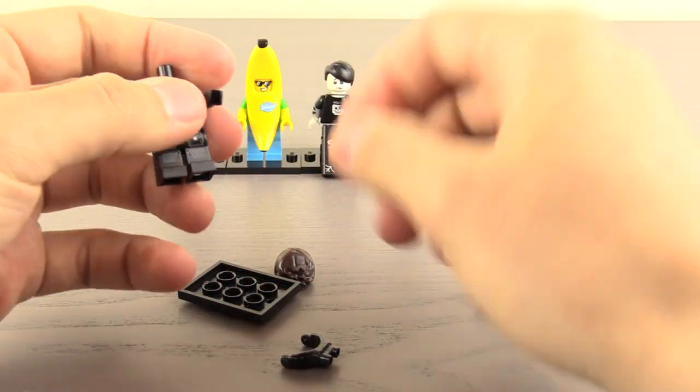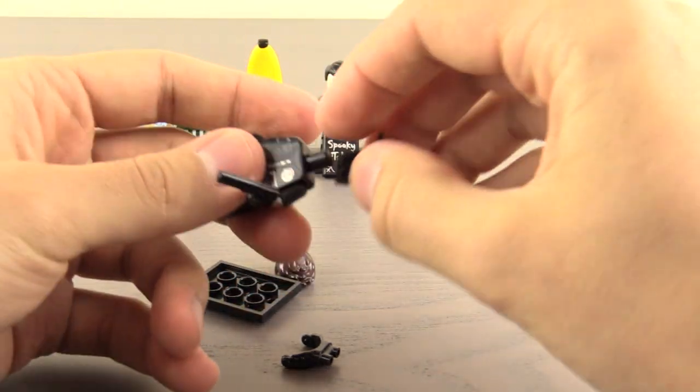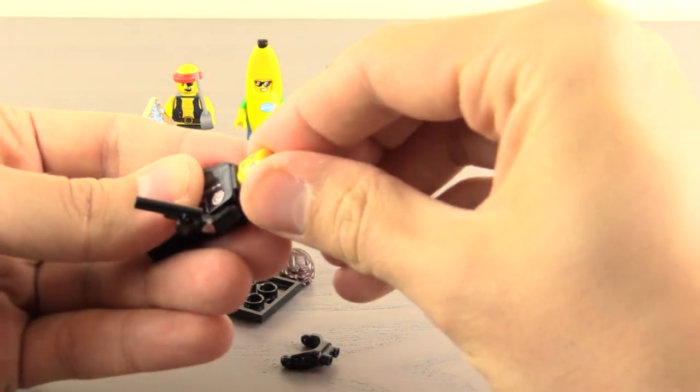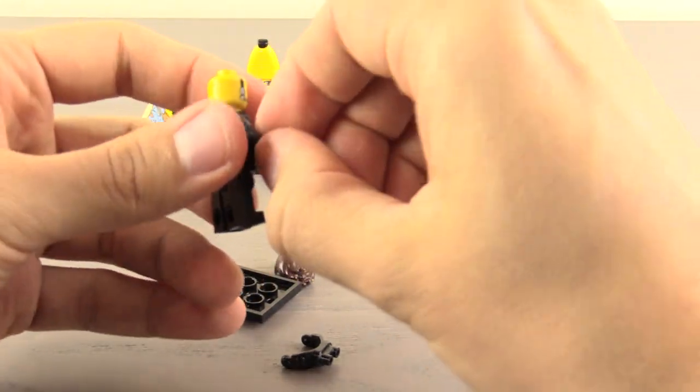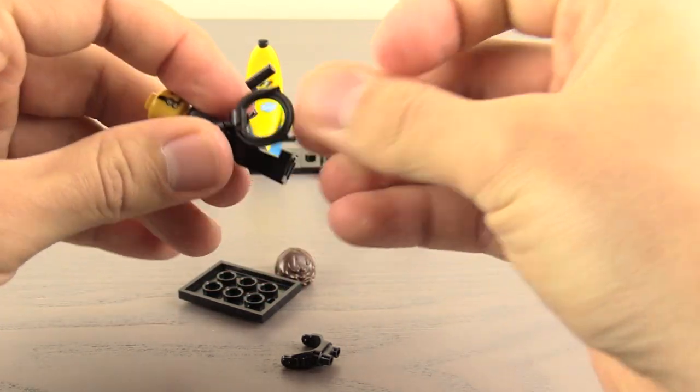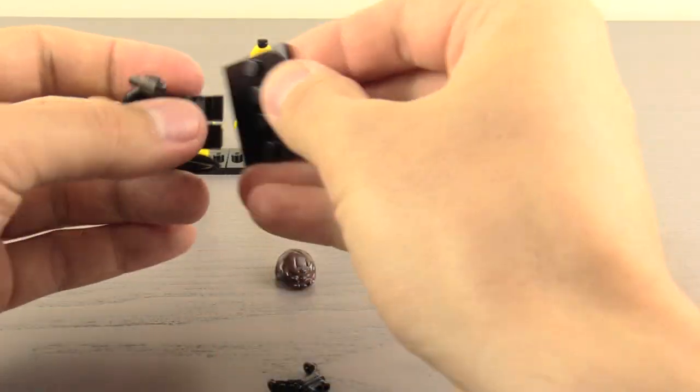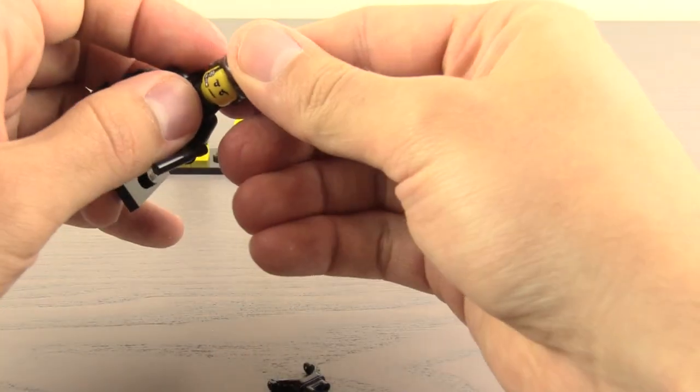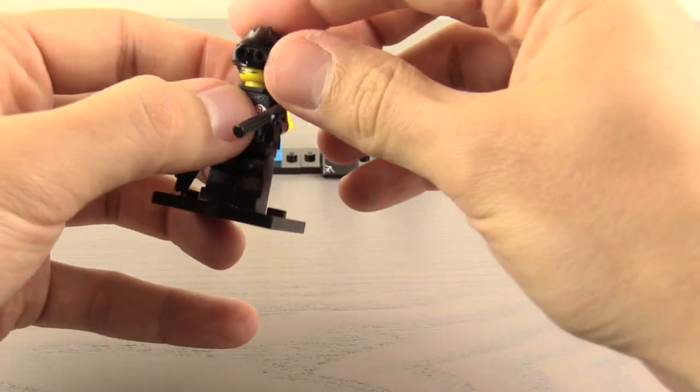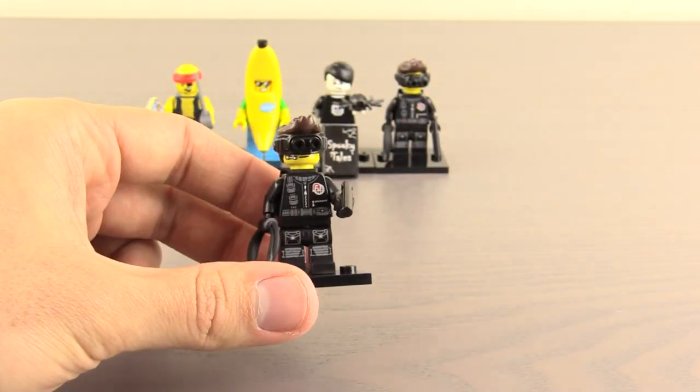It's weird that we got them back to back. Fourth and fifth figure, we get a repeat. I really, really, really like this minifigure. There's a lot of really cool components to this. You could do a bunch of customs. You could use a little whip for like a Catwoman figure or something. So there are plenty of applications that you could have for many of the accessories in this figure. So I do not mind that whatsoever. You could do a cool Splinter Cell custom or something like that. That could look really neat as well.